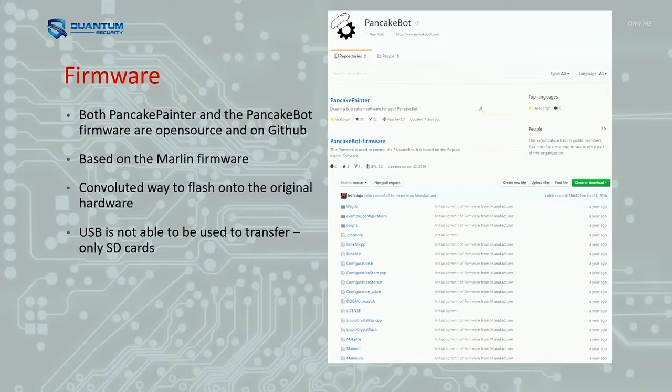They were very nice and threw the firmware up online. What they'd done was rip the firmware called Marlin — the open source 3D printing firmware — and it's all up on GitHub. It was great that they threw it up, but they didn't comment anything, so you couldn't tell what they'd changed from the base image. You just had to compare the two files and do a diff. They'd also based it on an old version of Marlin, so as part of what I did I threw it on the latest version.